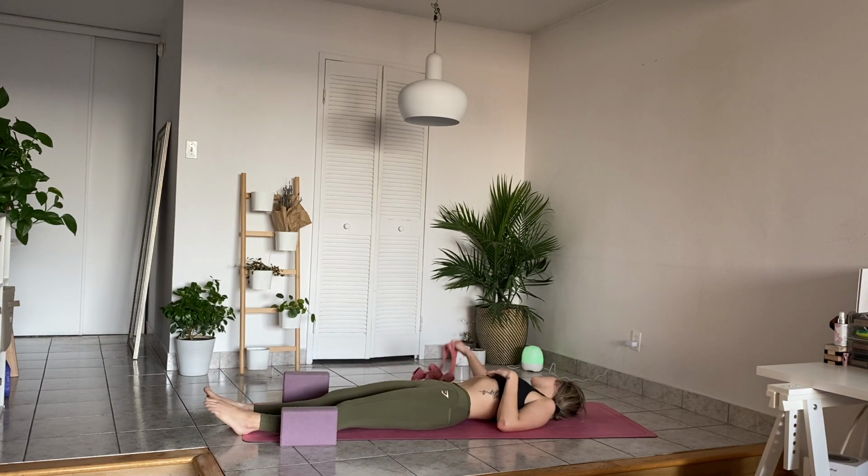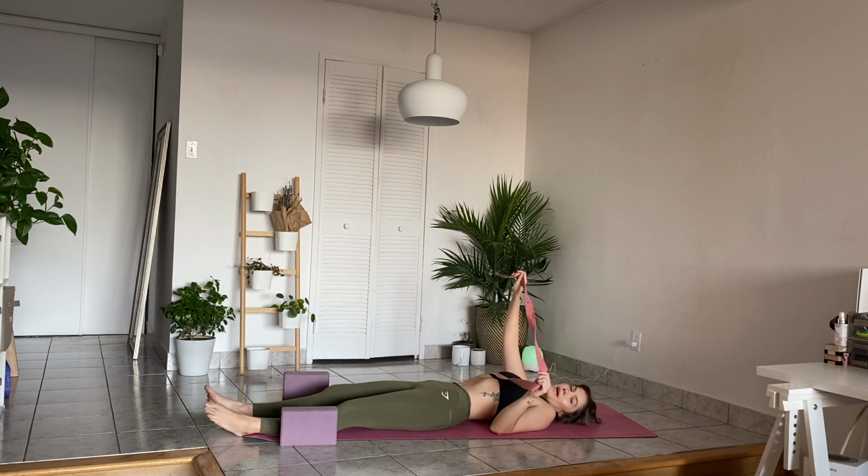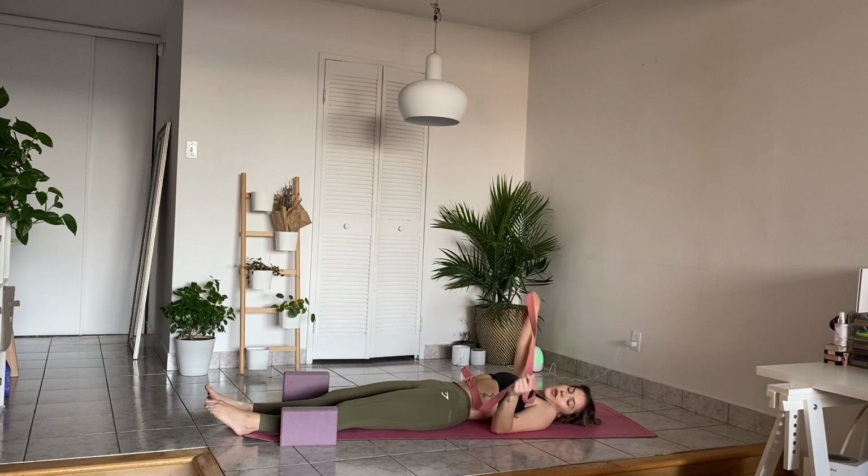You can go ahead and grab onto that yoga belt if you have one, or you can use your yoga mat holder. That's what I used to use in the beginning. Or if you have just a regular belt, really whatever you have that can replace this.